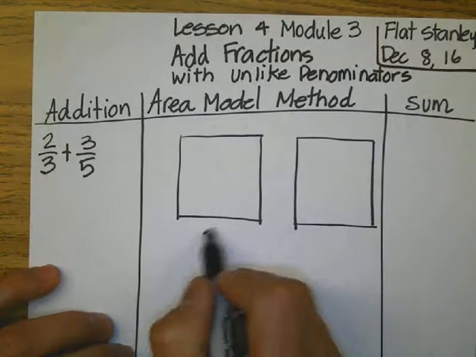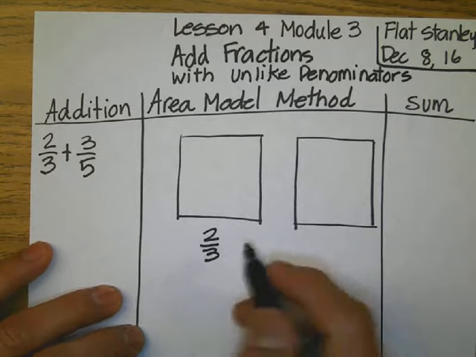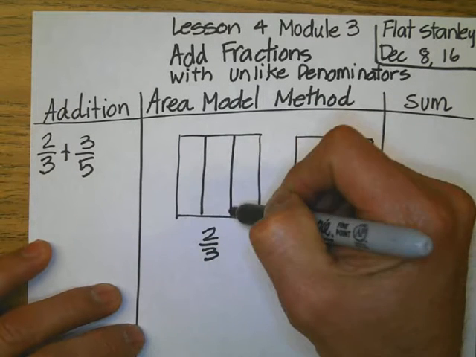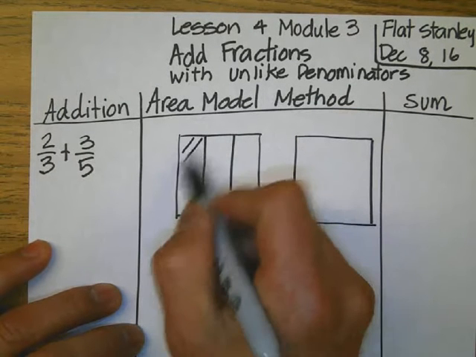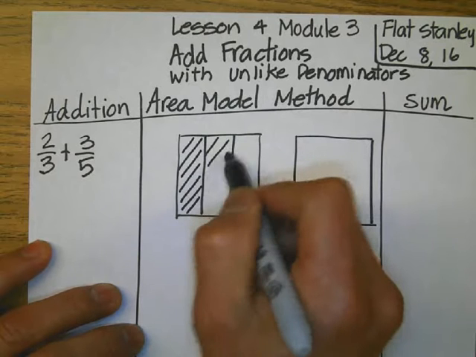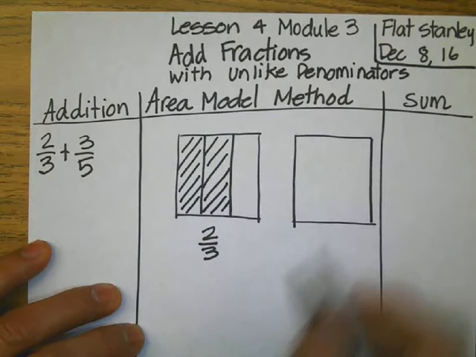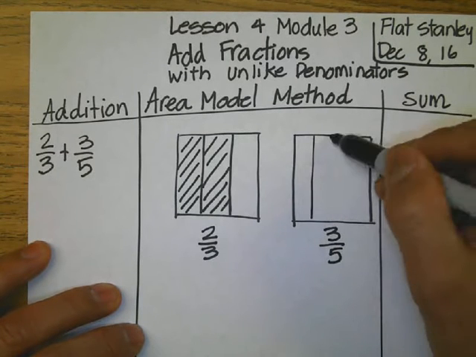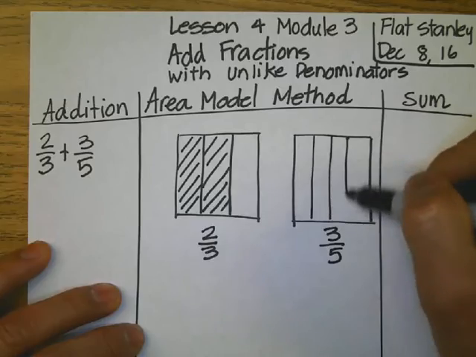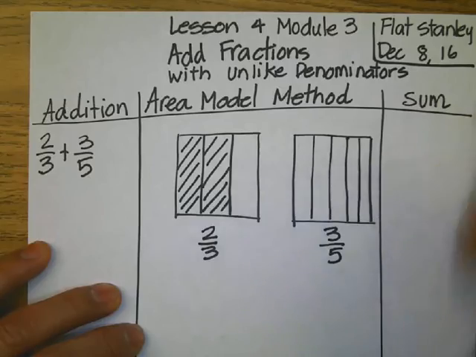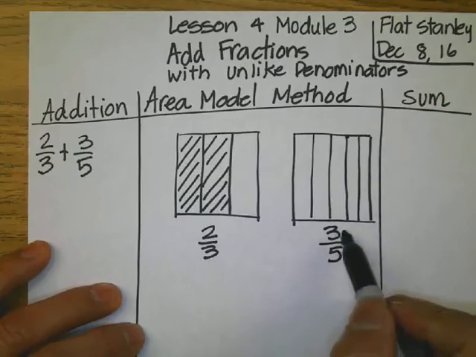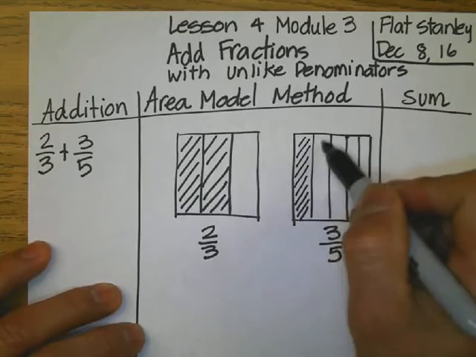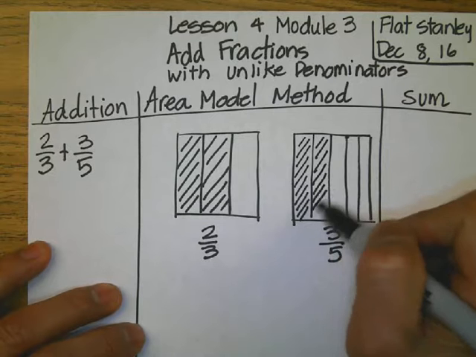Okay, my friends. So here we go. Let's start. This is the representation of 2/3. The denominator tells me that I have to divide this into 3 parts, and there are 2 parts shaded. This one is dictating that we should divide it into 5 parts: 1, 2, 3, 4. So now we have 5 parts. And the numerator dictates that we have to shade 3 of those 5 parts. And this is exactly what I am doing.